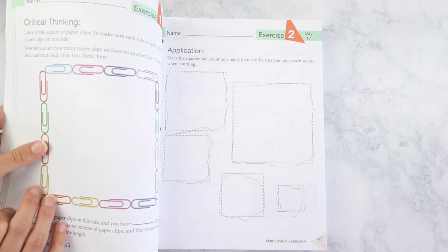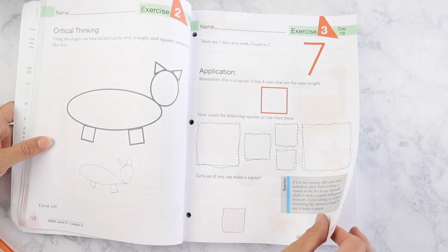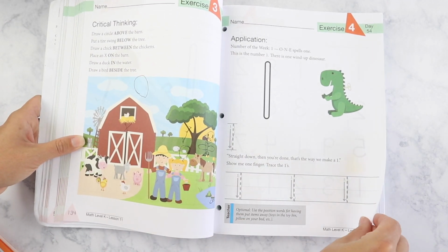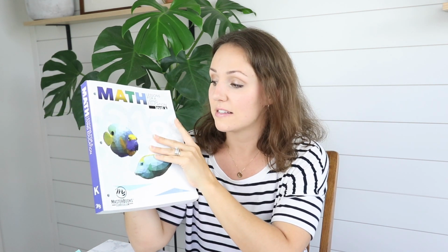I will say again, just like I said in the review, that it is very gentle and, in my opinion, a little bit below a normal Level K math curriculum. They don't even get into addition in here. They are working just on number sense and ordering things, like what comes first, second, third, and shapes, things like that, or I guess they call that sequencing. And then they just basically learn up to number 10, learning positional words and things like that. It's been great, pretty easy for them, but maybe that is just what they needed this year. But I'm excited because I think they're going to be ready for Math Lessons for Living Education Level 1. And so we'll move on to that in the fall for them.